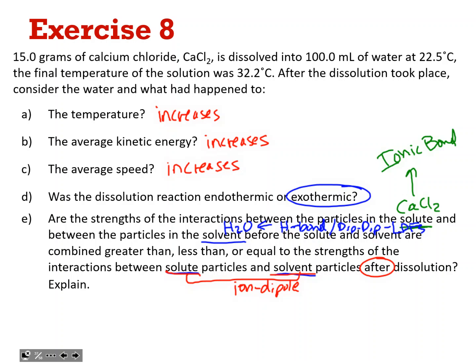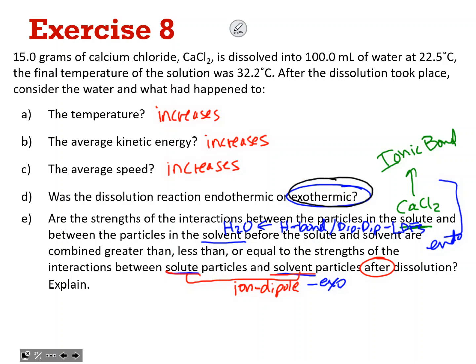Forming a bond between your ion and your water, which is called the ion dipole force. Forming is warming, so therefore that particular piece of the dissolution is exo. So you have two endos and one exo. Now, it has to be the net of the processes. So these two together over here, these are endos. This one is exo. Now we know overall it's what? Overall it's exothermic.